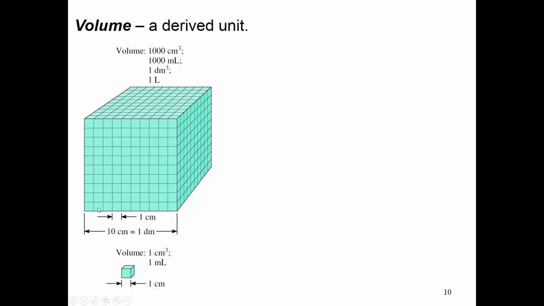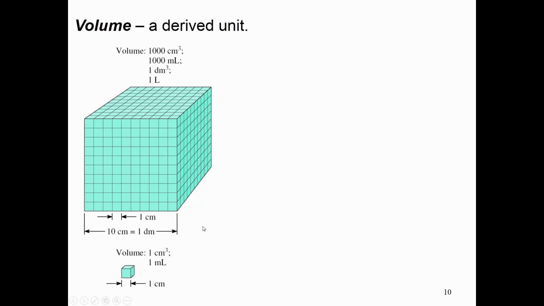So we have this cube, and each of these little squares is 1 centimeter. Don't worry about what a decimeter is for now, but each of these squares is 1 centimeter. So if we count across, we have 10 centimeters across, and then we also have 10 centimeters going back here, and then 10 centimeters going out. Okay, so we have 3 dimensions here. We have the up and down, we have the forward and back, we have the left and right. Okay, so 3 different dimensions in a volume.